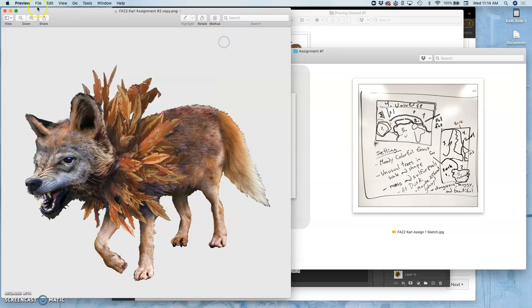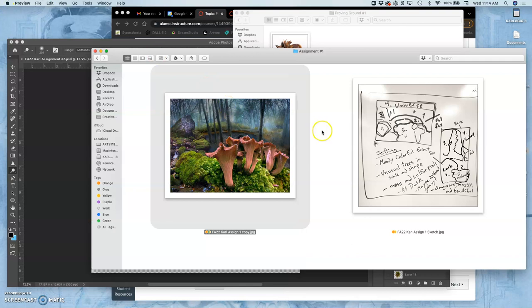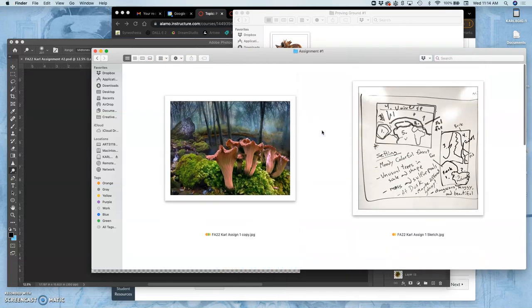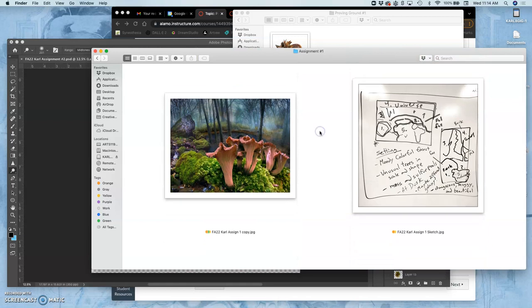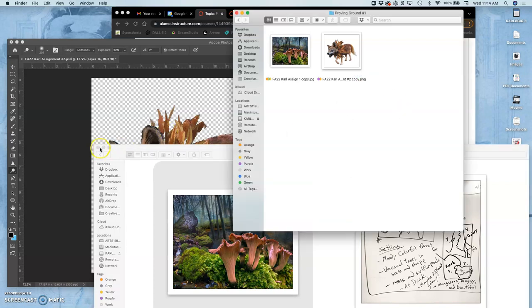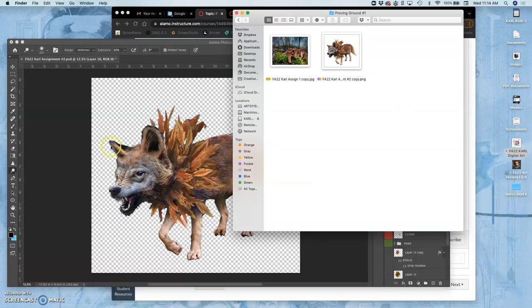Ooh, not good. All right. So I'm going to have to go to my time machine, which is not here, and find that PSD file. And that's why you have cloud backup on yours, but I don't have it on mine. My computer's too old. So I'm going to do it with my JPEG, but it's much, much better to do it with the PSD file, and I'll show you why. But creative problem solving. So here we go.